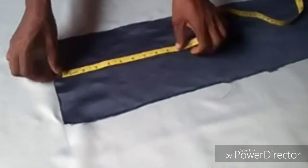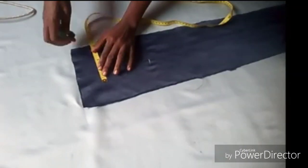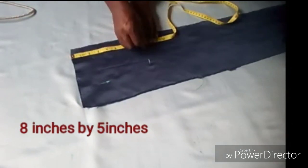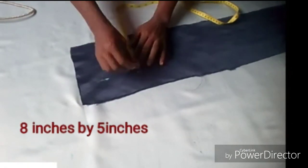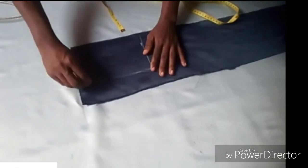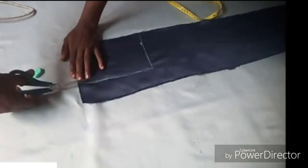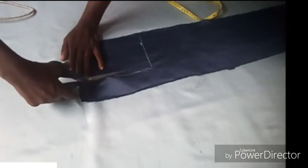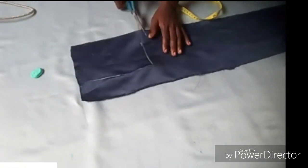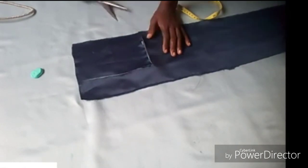I'm using the fabric I have left from the 2 yards, and I'm going to cut out some pieces of fabric using the measurement 8 inches length by 5 inches width. You can cut as many as possible. It depends on how full you want your design to be. Here I cut out some pieces of my fabric using the same measurement, 7 pieces. You could make yours more if you want your design to be fuller than mine.